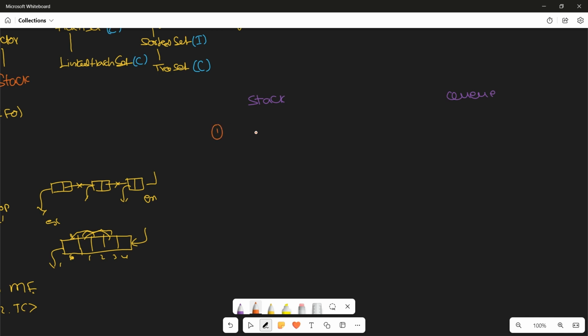First one is the push method, how to add an element into stack by using push, how to remove an element from stack by using pop. The pop method will remove and return the top element. But if I don't want to remove it but I want the top element, in that case peek is the method that exists inside stack to access the top element, but it won't remove. And one more method, if you want to check whether the stack is empty or not, isEmpty. Anyway, when I'm writing the example, I will show you the documentation, what methods are present inside stack and queue also. isEmpty and size.